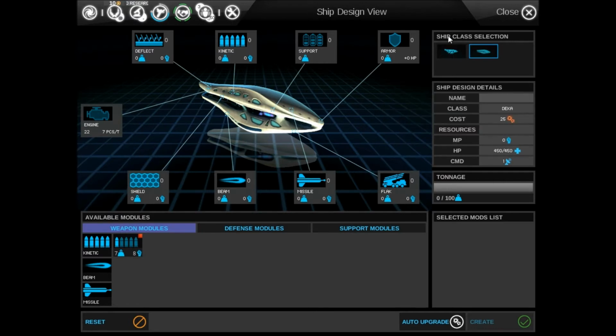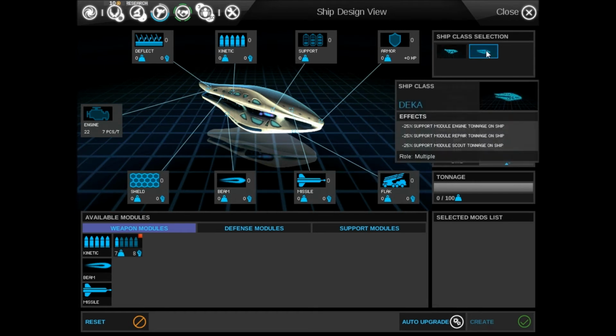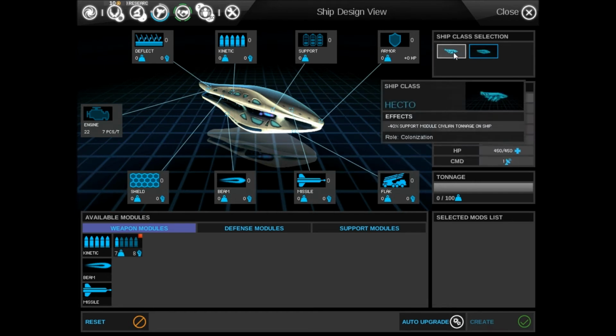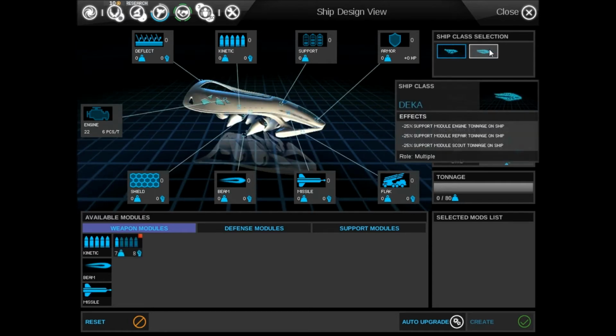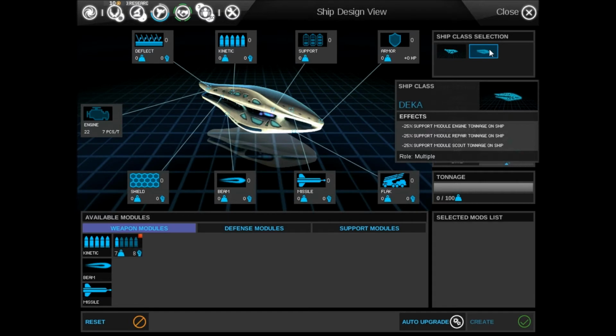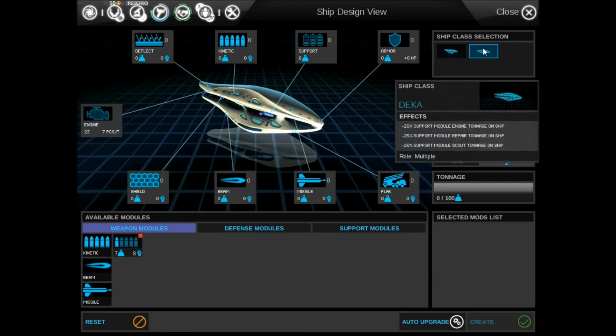So you pick a ship hull class. Right now we only have access to the Hecto and the Deca, and they are like this. This one is basically a transport ship. This one, I forget what the class types are called in the Sophons, but there's like 6 different hull types. I don't remember exactly what they all do, but they all have different bonuses to their effects.